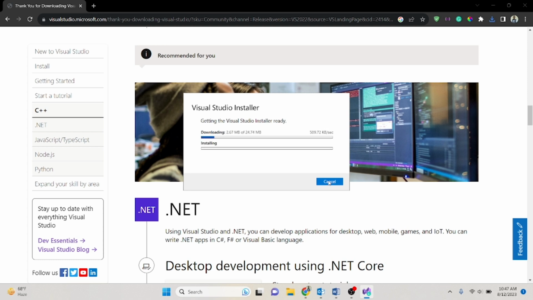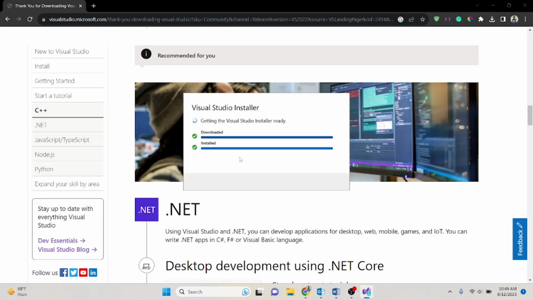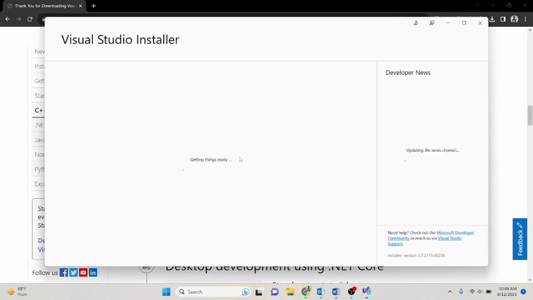And this will start installing the actual installer. But now this is not you installing Visual Studio itself. We are installing the software that will help us install Visual Studio, not just for the first time, but if we have any updates, we are going to use the Visual Studio installer. So this is your Visual Studio install application that you're going to use to install Visual Studio.